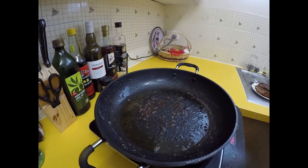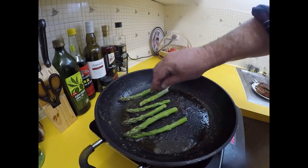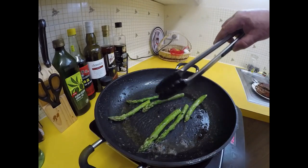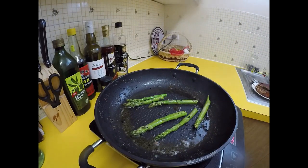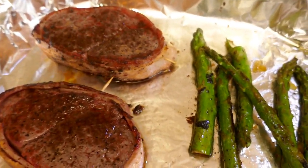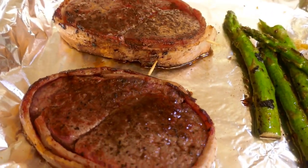Just while I've got that pan with the nice flavoured butter in there, I've taken the meat off for a sec and I'm just going to quickly sauté a few asparagus as well. Getting that garlic and rosemary flavour all over them. Smelling good. I've got my steaks and asparagus here into a foil-lined oven tray, so I'm going to whack this into a preheated oven at about 180 degrees for about five minutes or so.